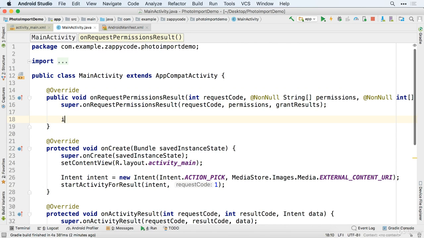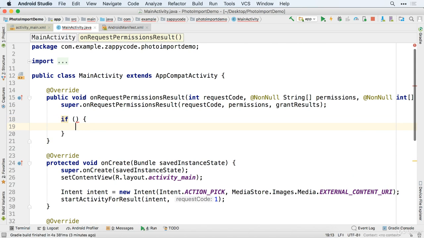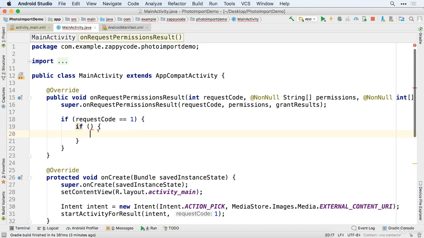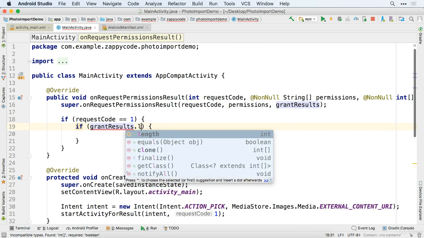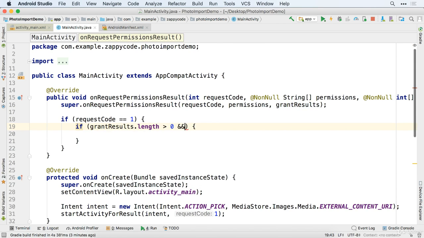but this time we're doing it with getting the user's photo, and we're going to check that it's the proper request code. So we're going to say if requestCode is equal to 1. And then the next thing we want to make sure is that we have access to be able to do this. And so that's first seeing, is this even coming for the right thing? And if it is, then we want to say, okay, if grantResults.length is greater than 0 and grantResults at the first item is equal to PackageManager.PERMISSION_GRANTED. So that tells us that we got the proper information that we need.